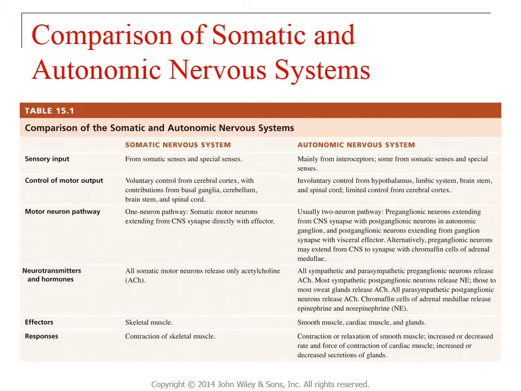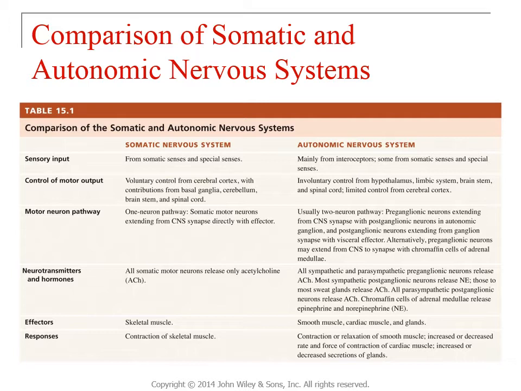Neurotransmitters and hormones: all somatic motor neurons will use acetylcholine, and that's it. With the autonomic nervous system, as far as sympathetic and parasympathetic, sympathetic will use acetylcholine at the preganglionic neurons, the postganglionic neurons releasing norepinephrine to the effectors, again, smooth muscle, cardiac, and glands. All parasympathetic will use acetylcholine at both pre and postganglionic neurons. The chromaffin cells of the adrenal medulla will release epinephrine and norepinephrine, and that would be the one oddball out of this. That's going to basically synapse in the adrenal medulla and go out to blood vessels.